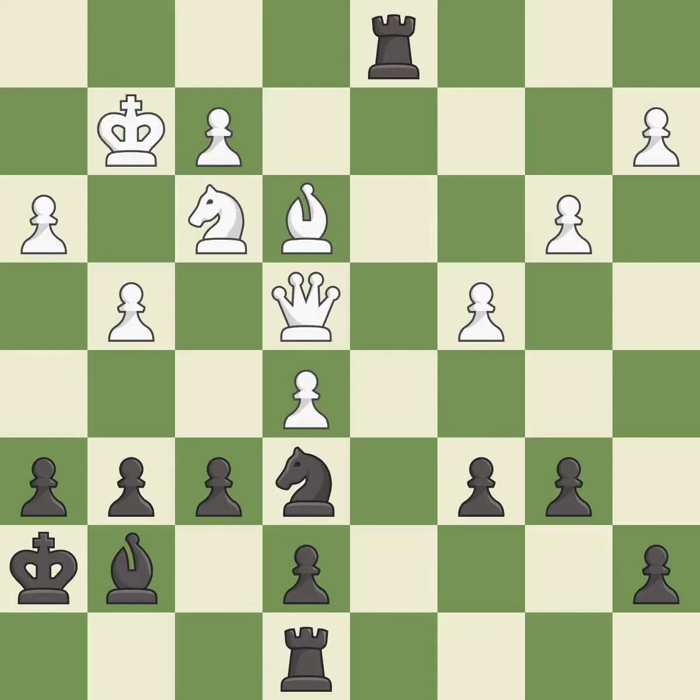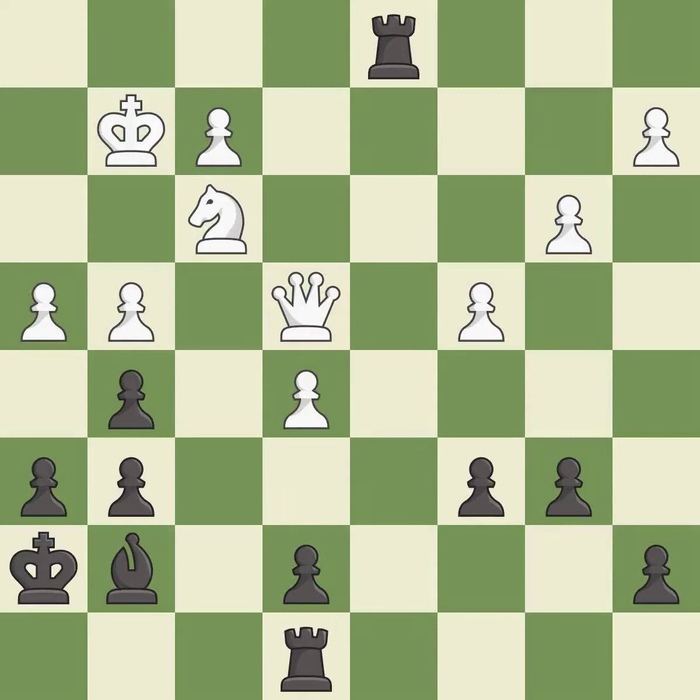This evades the check from the rook. It is excellent. This offers an equal trade of pieces. It is good. This forces the opponent to double their pawns, which weakens their pawn structure. It is best. Takes back. It is best. This is the strongest option.